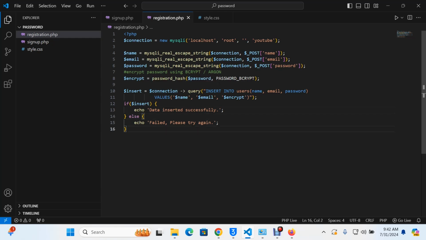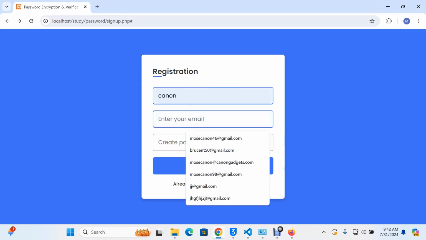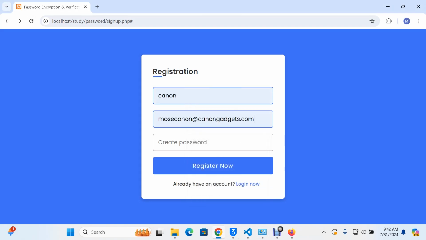encrypted. So I don't want to make this video long, so let's make it. Let's refresh our page, and we'll say Canon, and then use this email, and then I'll say ASDF as my password. Then I'll click register now, and as you can see, data inserted successfully.